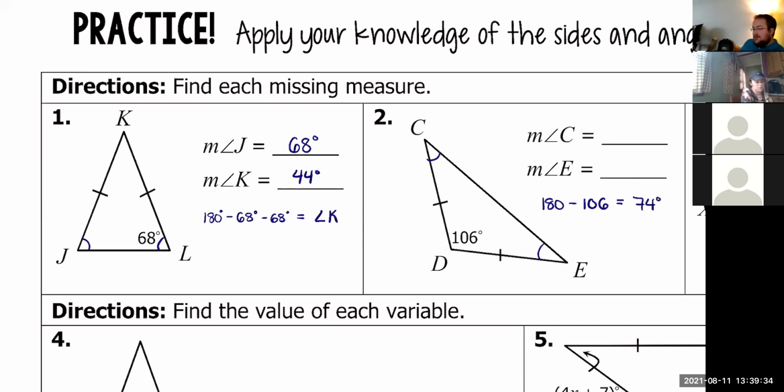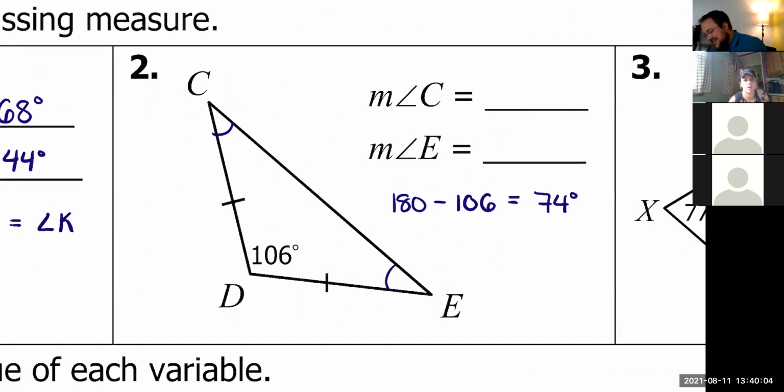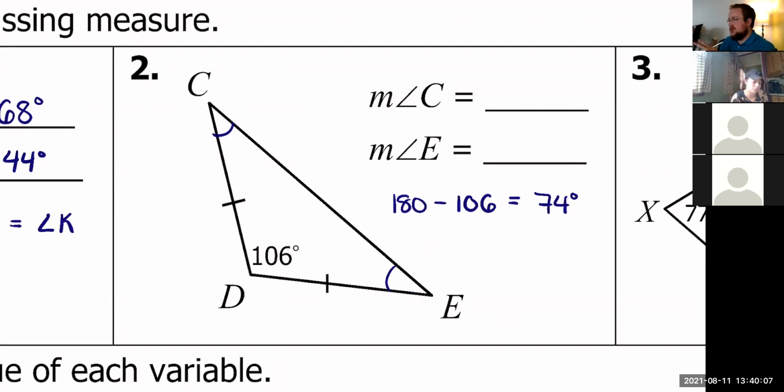Now, if I were to make both of those angles 74 degrees, I think I'd run into a problem, because that'd be too much, right? That'd be greater than 180. But here's the thing. You just told me what was left. These two together should be 74. But if they also have to be congruent, what am I going to do with that 74? Divide by 2. Because if they are both the same, cut 74 in half to share with those two angles. You've got your result. What'd you get?